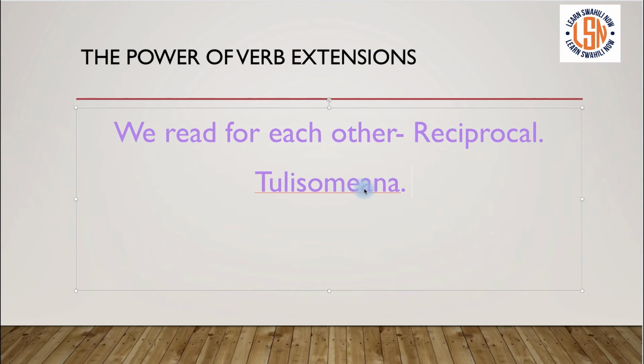Tuli, some, a, that is the first step, and then simply affix the na to show that it's reciprocal. Usually we indicate reciprocity in our verb extensions by simply affixing na. But we have to be careful about the verb that we're working with, because if I just said tulisomana, that simply means we read each other. Or if I used our verb here for pika, I couldn't just say tulipikana, because that means we cooked each other, which is not a good idea. So we have to conjugate this first into the prepositional one and say tulipikia and then na.